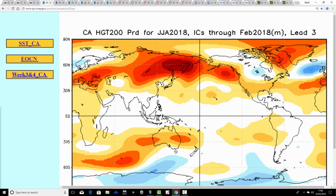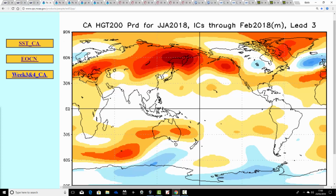This is the analogues from Patal Peng. Patal Peng works within the envelope of NOAA in the United States, the official weather forecasting organisation. So these are analogue based forecasts based on sea surface temperature anomalies. Patal Peng has looked at sea surface temperature anomalies across the world in any given month, in this case in February, and from those sea surface temperature anomalies created an analogue-based forecast going forward. So this is the 200 millibar height anomaly for the summer of 2018 based on Patal Peng's analogues, and this one looks much more unsettled.